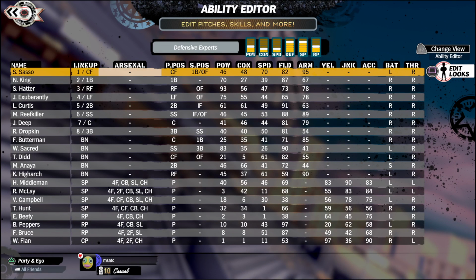And so the other big thing that you can do here is scroll to the right and to the left, and you can pick your positions. You can pick your secondary positions. You can change all of this stuff. So if we want to, we can just go over power here, hit the X button, and hit right on the D-pad and make this be 99. We can make all of our players 99. Hit X again to accept it. Done.